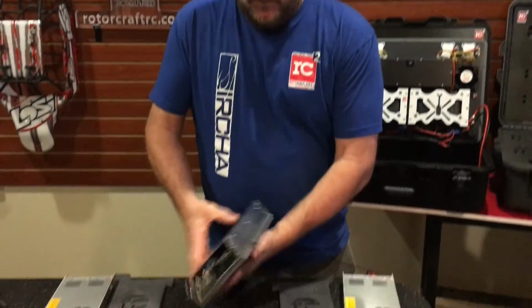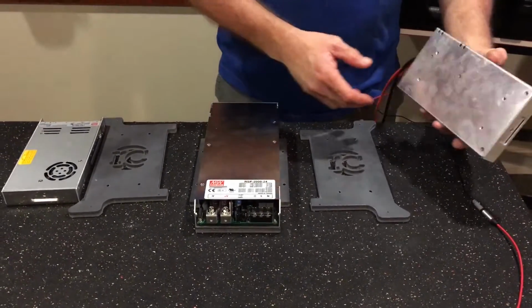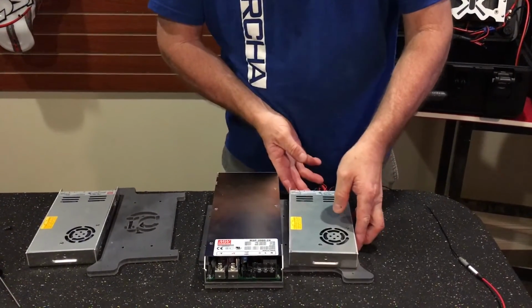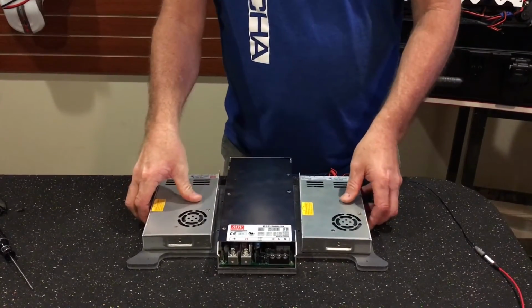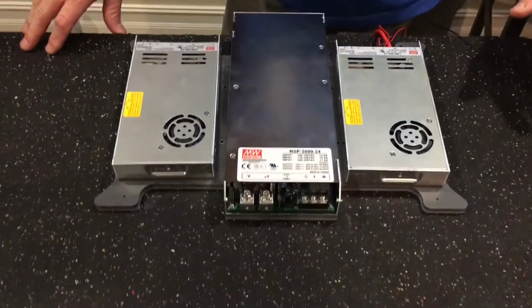So we're going to show you how these lock together inside the case. Now, once again, we already showed you the Meanwell 2000. That will bolt to the plate that's in the bottom of the case. The RSP320 will bolt to this plate and it parks right beside that one. And the second RSP320 parks right there. Now these run the two chargers in the upper deck and this runs the two chargers in the bottom.